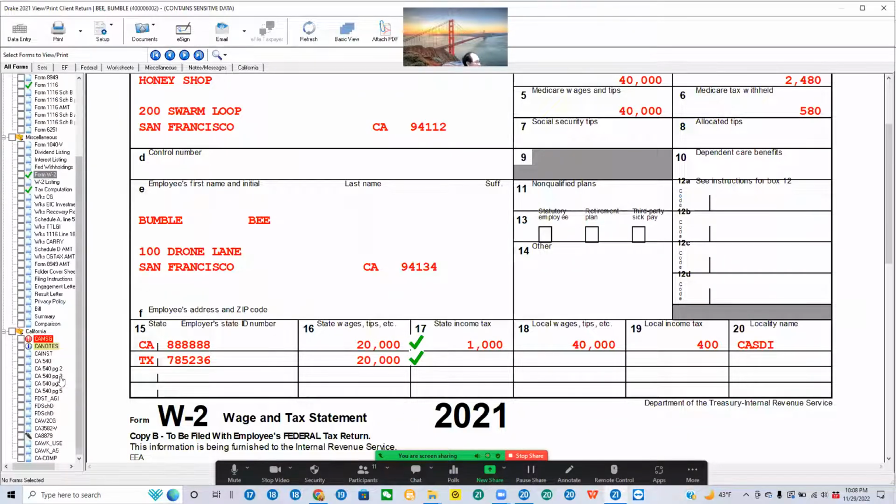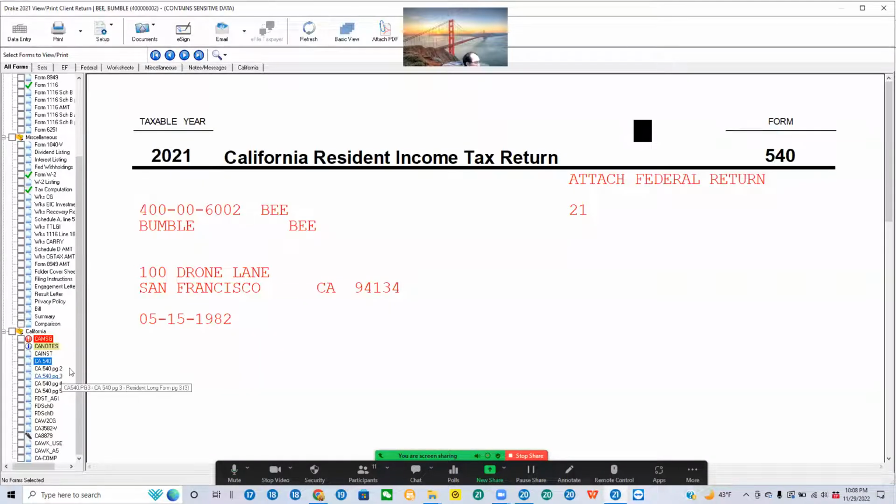Now, in the actual tax return, it matters because for state of California, if you are a resident of the state of California, you are subject to tax on any income in the whole globe.